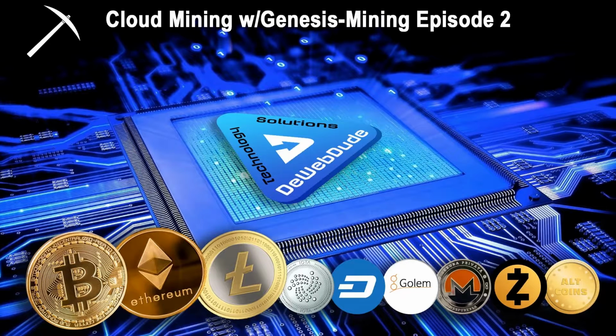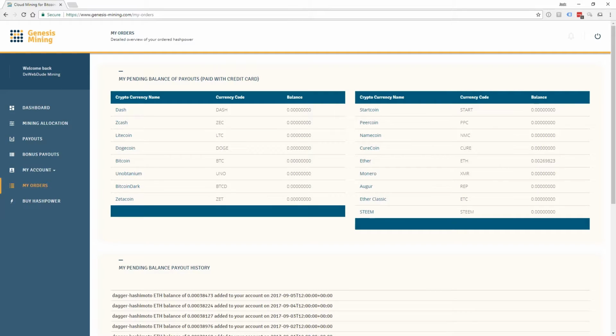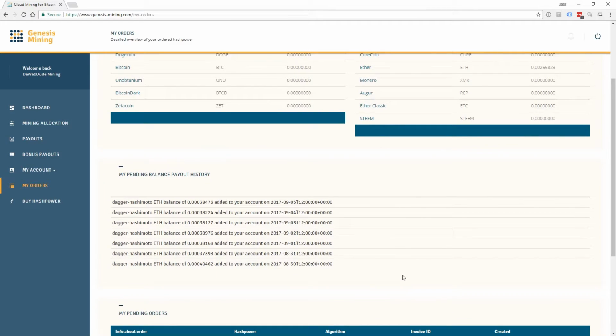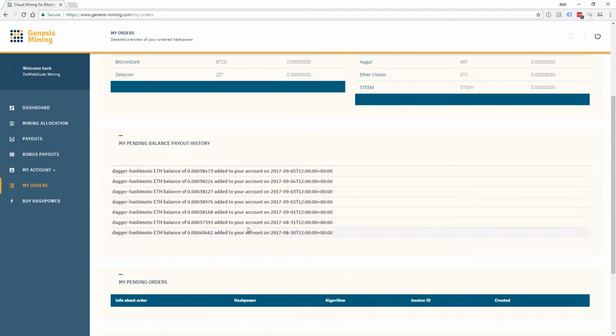So we'll minimize that and go back to the mining results, and we'll slide this up. At this point, I know I updated the spreadsheet a couple days ago, but I'm going to go ahead and update these numbers that we're seeing. And just to go faster, we're going to copy, I believe I need this number right here.